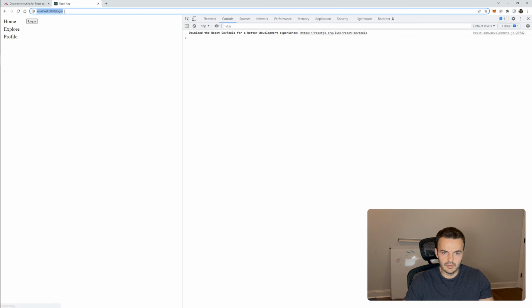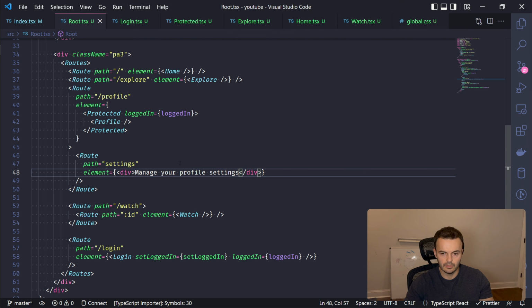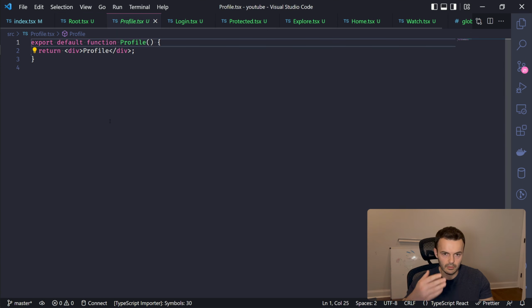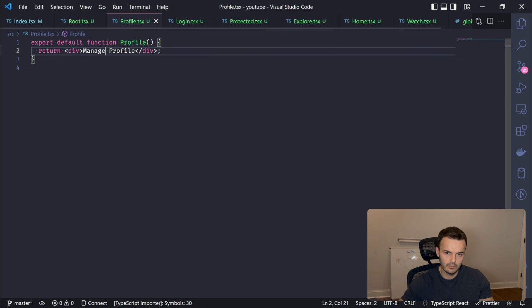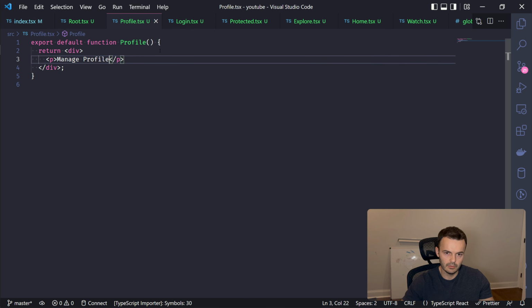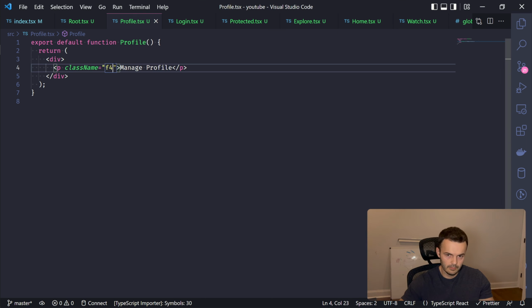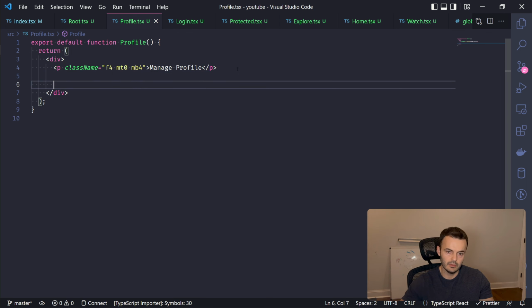So if we go to refresh this, if we go to profile, it takes you to login. Okay, so if you're logged in, let's see if we can render the settings, right? Manage profile. So let's do this. Clean this up a little. We're just making this look a little better. Okay, so now where's the outlet?